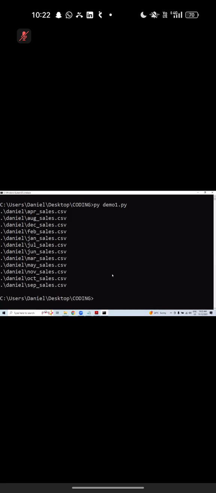Simple: for file in csv_files, then you just have to print the file. Ready. Single quote or double quote doesn't matter. We are getting the folder, we are getting the file name. Now, though you know the file, you can create a data frame.